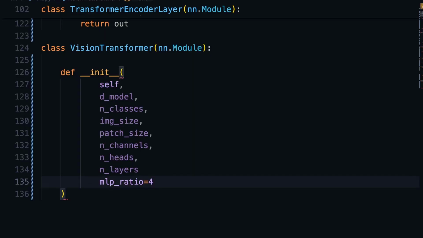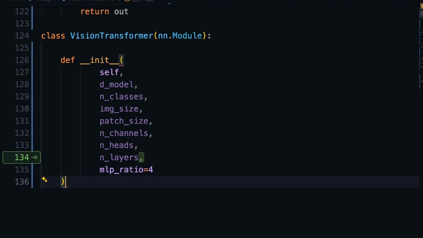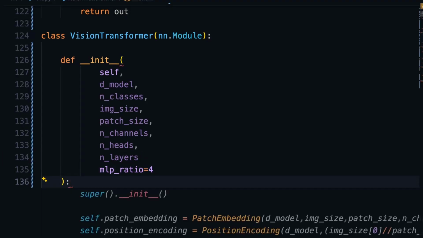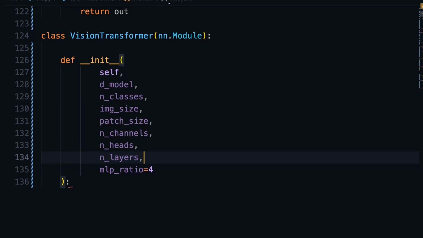By default it will be 4. Did I miss something? Nope. Yes, I think I am missing a comma here. And what else? Why is it complaining?